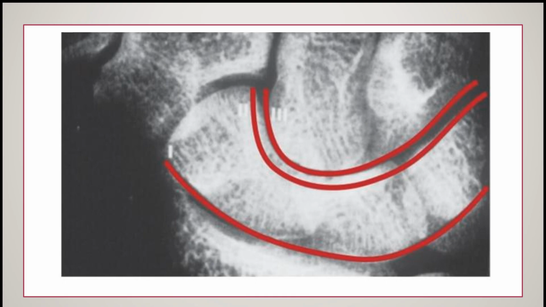Okay. The other thing that we should know is Gilula's lines. Now, the proximal and distal carpal bones are organized in a beautiful way that allows those smooth lines to be drawn. Any disruption of those lines might indicate a fracture or a disruption of the aforementioned ligament or any other ligament of the carpal bones. Okay.